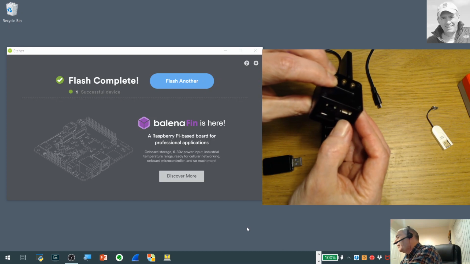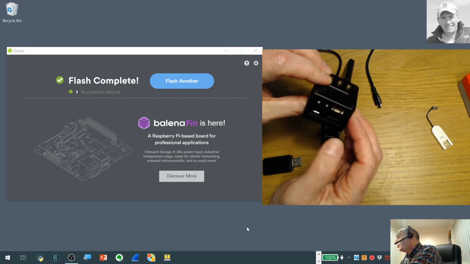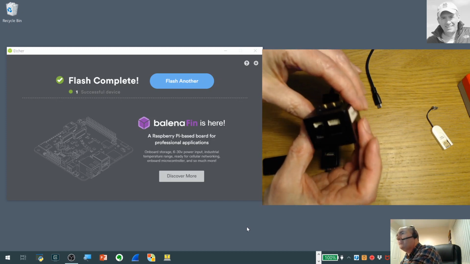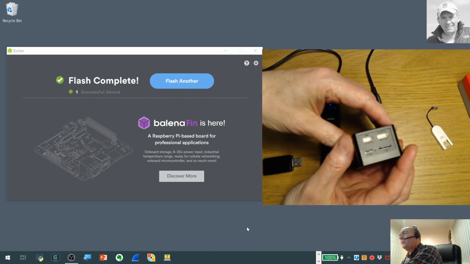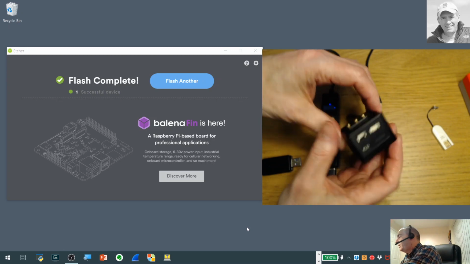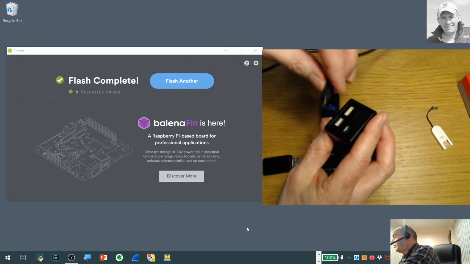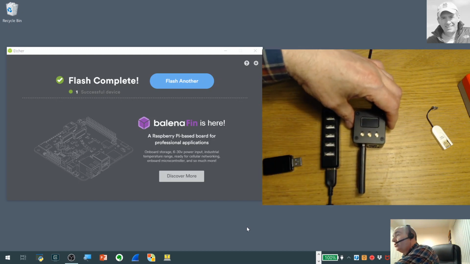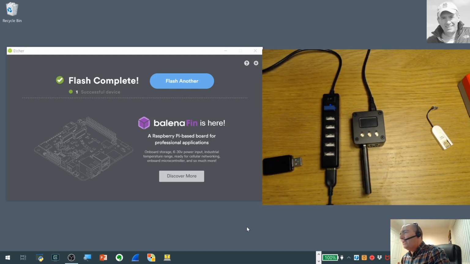There we go. Give it a push till it clicks. You feel a little spring resistance when it's in there. So that's now back in position. I don't know how well you can see that on the camera. There we go. That's back in position. So I'm going to put the power back on. Just watch what happens. It literally should just be a question of powering it on. It takes about 30 to 40 seconds for the boot sequence to complete. So I've reapplied the power, so we're just going to wait now for this.